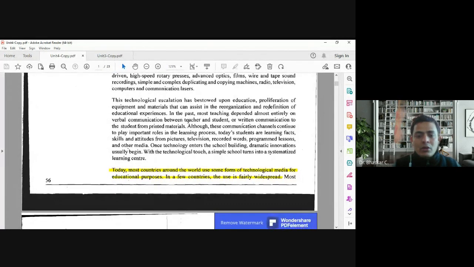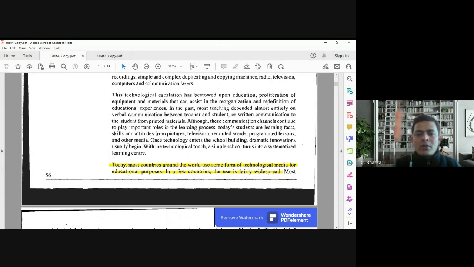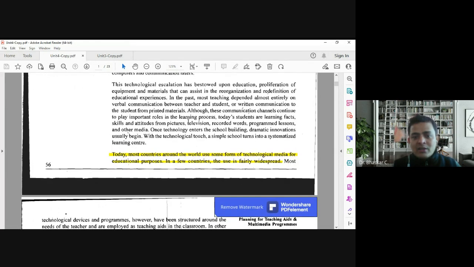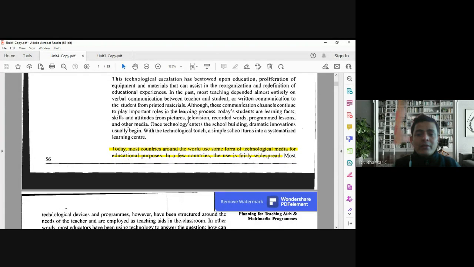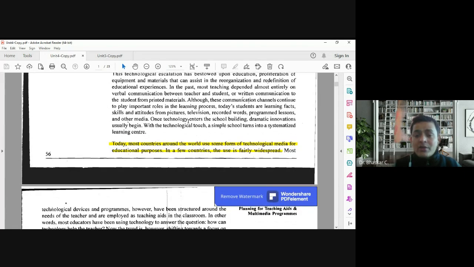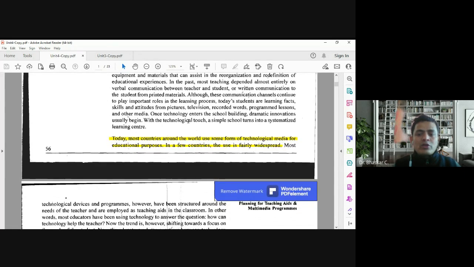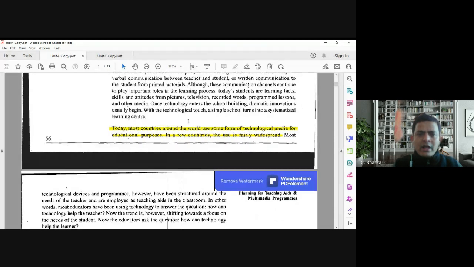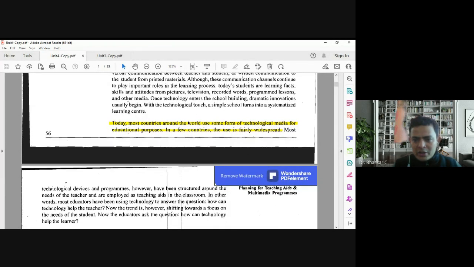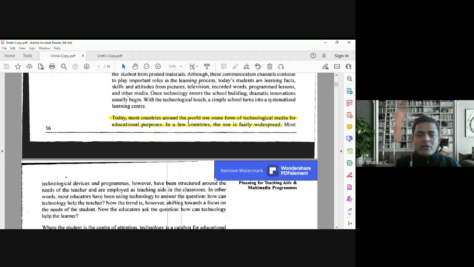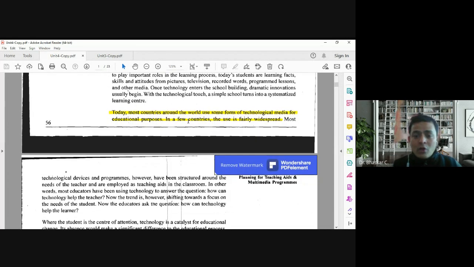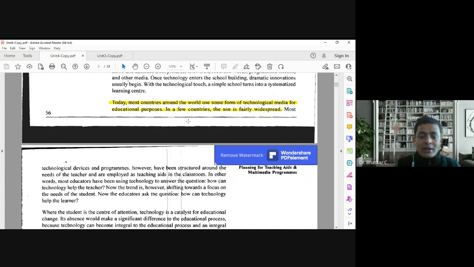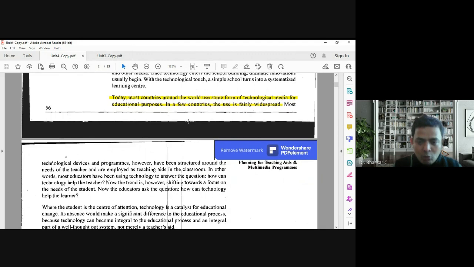So most of the countries throughout the world, and this is not something which we know only today. We have been familiar with this fact for the last many decades, and especially in the last decade and in the present decade. Day by day, we have accepted this fact, you also and me also, that technology plays a very important role in the teaching learning process. It will be better for us as teachers, and for our learners and the forthcoming generations, to accept that with science and technology, with new means of science and technology, with the introduction of mass media, we can elaborate, improve, or make it more extensive.